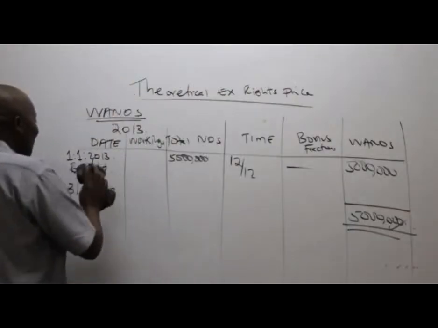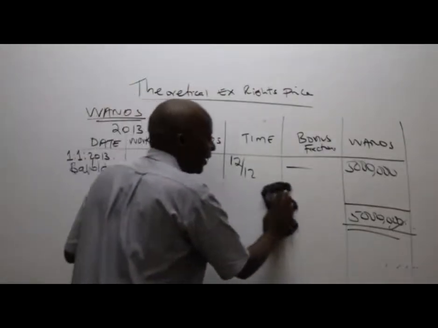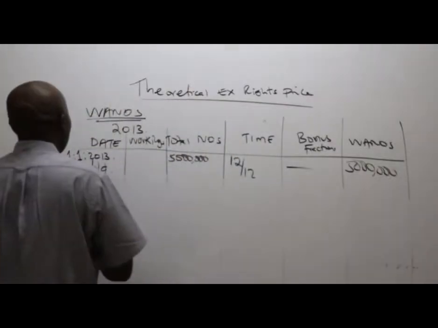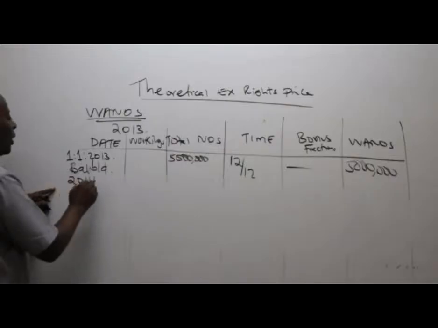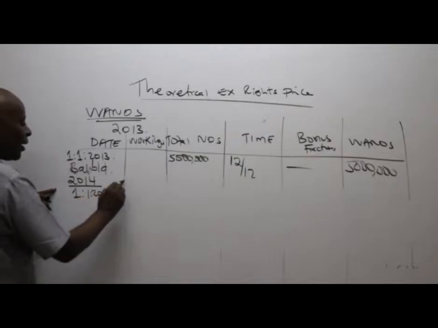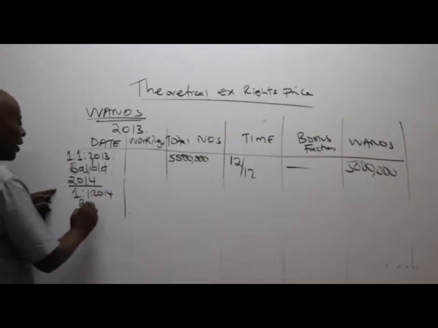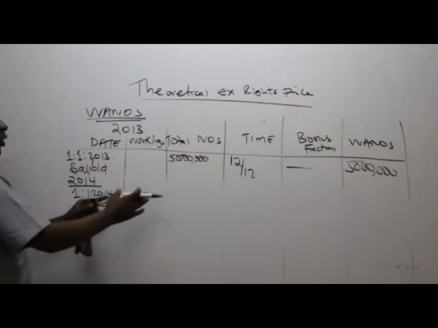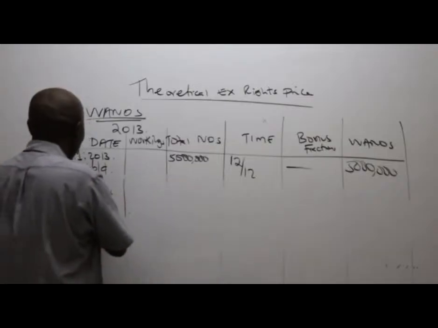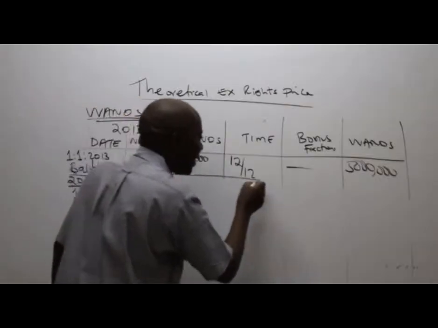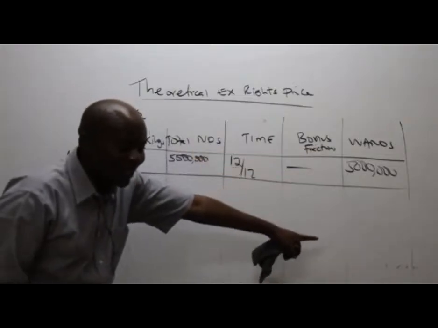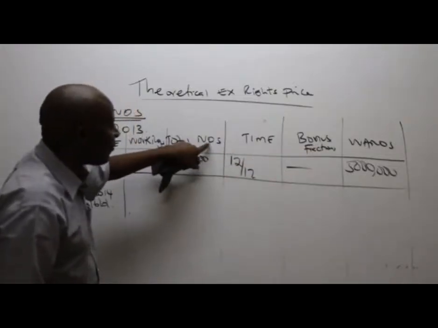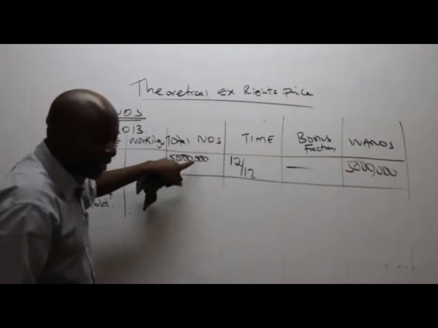So if you allow, the teacher will pull this a bit. Let me write here 2014. For 2014 I must start with January. I start with January 2014. So balance brought down, number of shares which were brought down. Ladies and gentlemen, remember, this one I have already closed. When I'm bringing down my shares, I don't bring down the one-offs. I normally bring down the number of ordinary shares that were existing as at the end of the year.